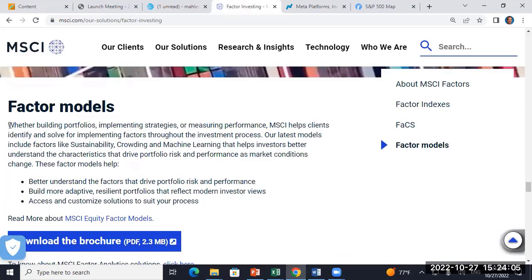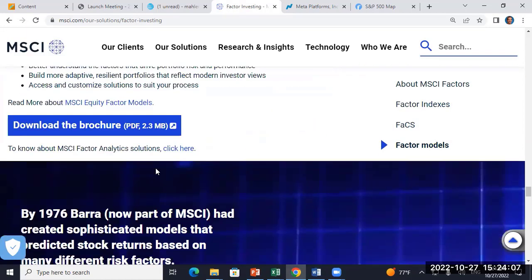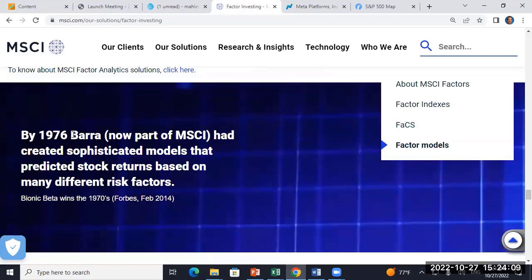This is a famous model they bought from Barr Rosenthal. So the Barra model, you may have heard of the Barra model. That's probably the most famous one. So they bought it from him. It's essentially saying don't hire analysts to look at stocks. You hire computer geeks and statisticians and mathematicians. You get as much data as you can get. You're trying to figure out what data predicts where stocks are going. You put that into the model.